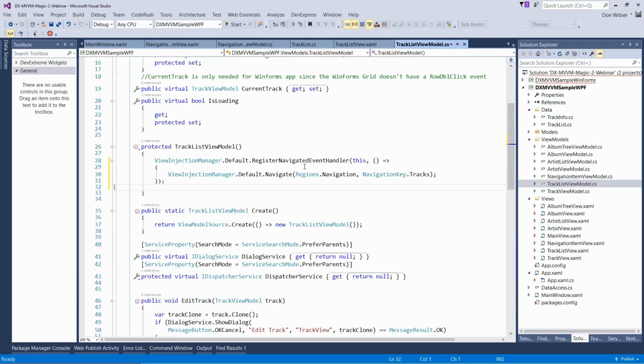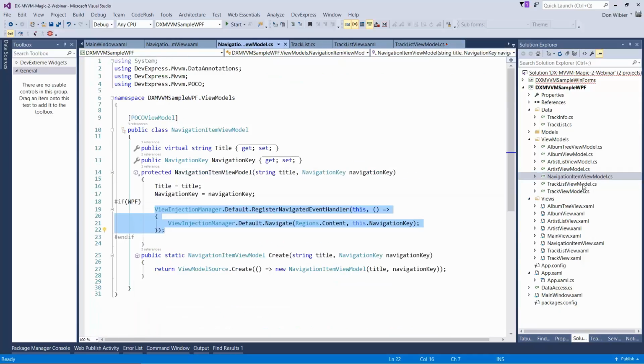I want something to happen, and that is as soon as the track list view model has been instantiated, I want to register a navigate event handler, and this is something which keeps track of the navigation, the selected navigation item, as well as the currently viewed view basically. So whenever the thing changes, I want to sync that up with the other area. I've done the same here. Remember that I was going to come back to this code. Well, this is to sync those things up.